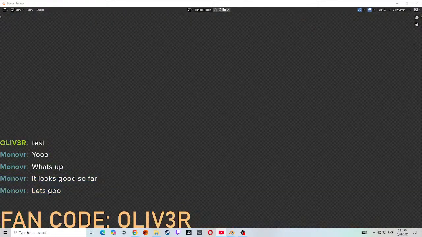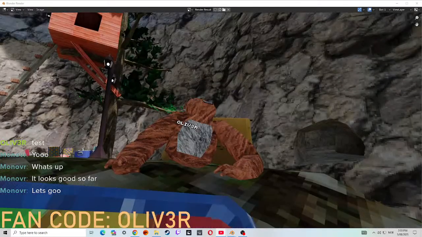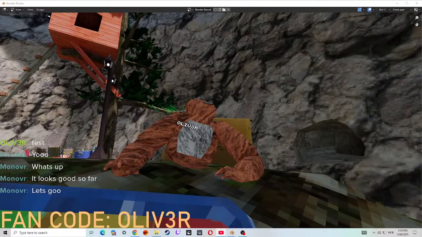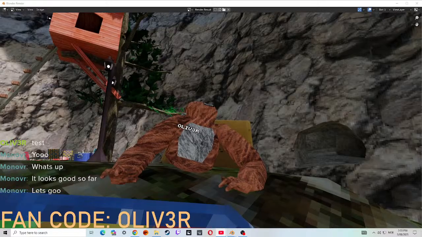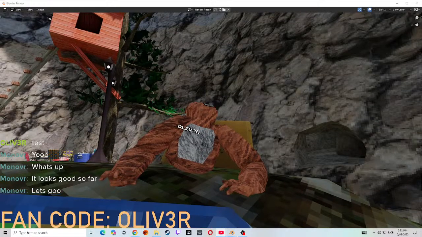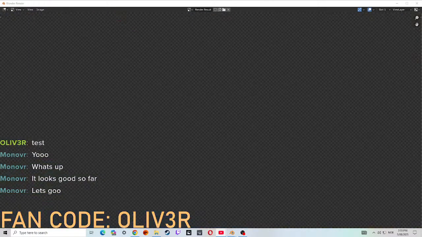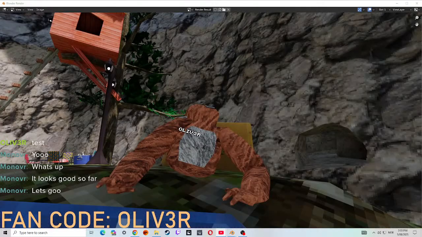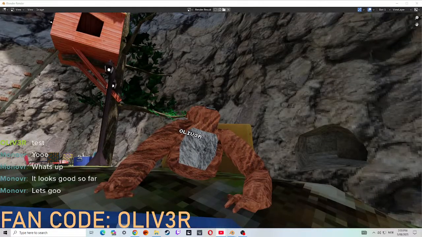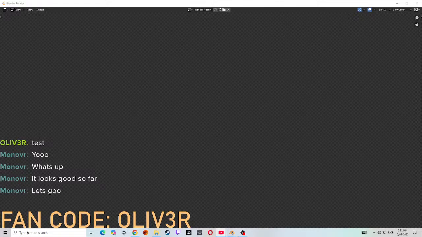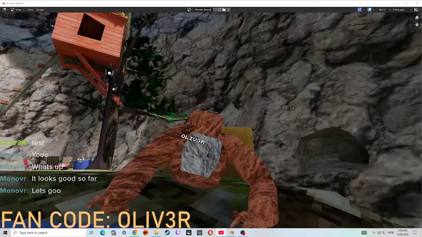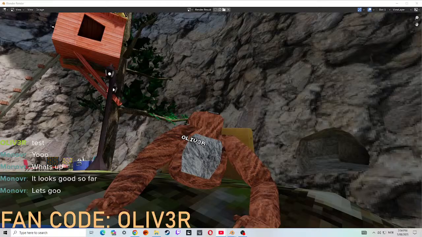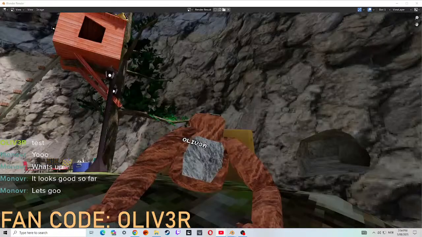Then you can see the monkey will already get a bit blurry. Under depth of field, you see focus on object, get the eyedropper and put it on the empty. Then you see how the monkey's face gets really sharp, so it will be focused on the face at all times. If you want the background to be more blurry, turn down the f-stop, which I normally put at about 0.5. So now it will always be focused on the face and everything else will be blurry.